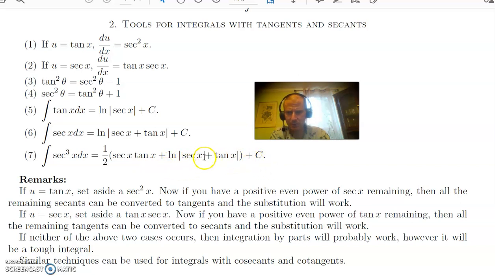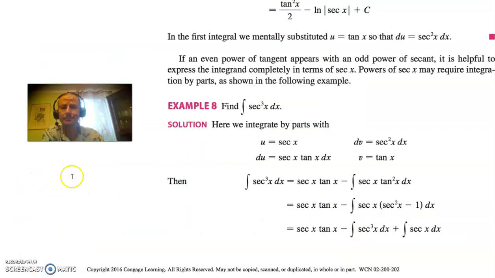And that's just a cursor stuck in the middle here. I don't know how to get rid of it. So that formula we just found for the integral of secant cubed x dx, not that we found it, but I just stated it for you, the author of the book carefully derives for you, and it's a nice example of just how hard these integrals can be.